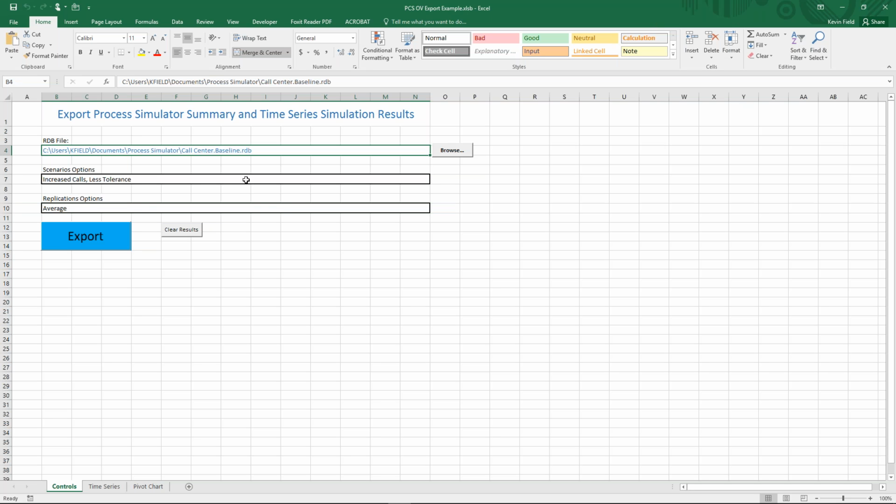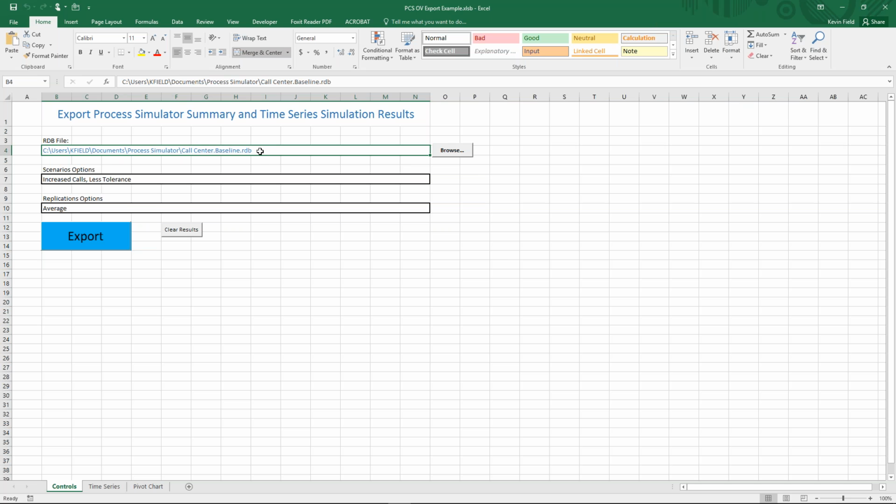One of the things that you need to specify is an RDB file. For those of you that have paid attention and seen how we export our RDB data, which is the summary data, you have seen that it is named the model name dot scenario name dot RDB. Whether you want summary data, which is any data out of your RDB file, or any of your time series, which is the RDT file, you only have to specify the RDB file. For the methods that you call to get the summary or time series data, it doesn't matter which one, you can always just specify the RDB, and it doesn't matter which scenario you call as well, because it will know, based on what else you specify, which data and where to get it.